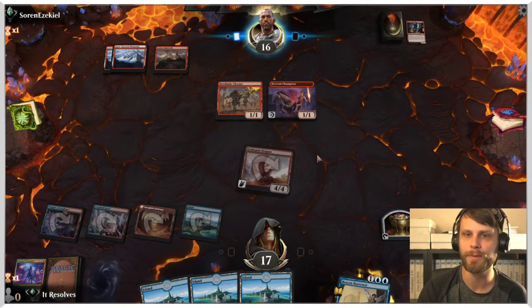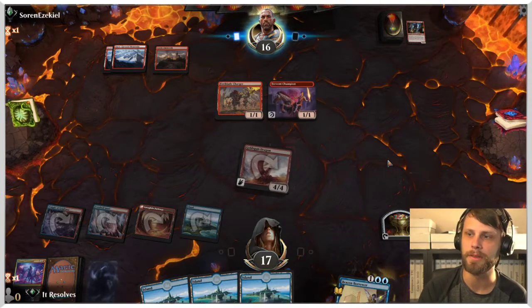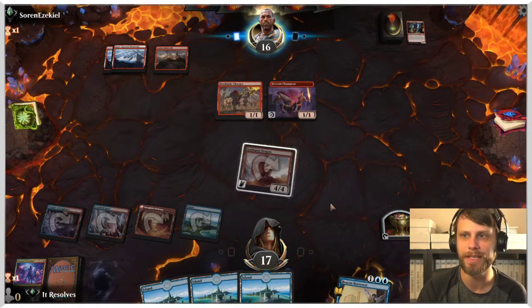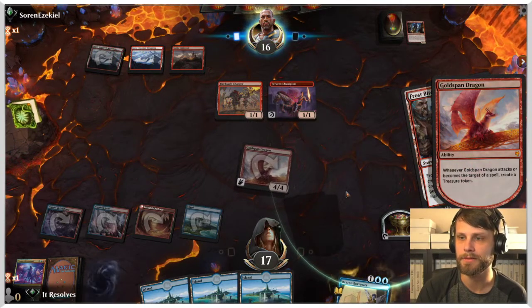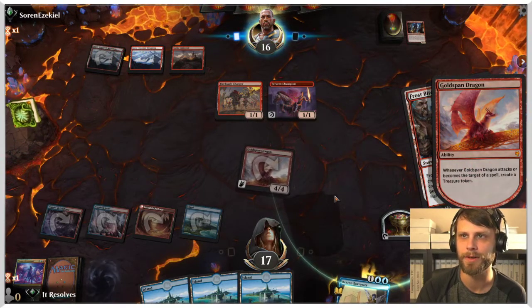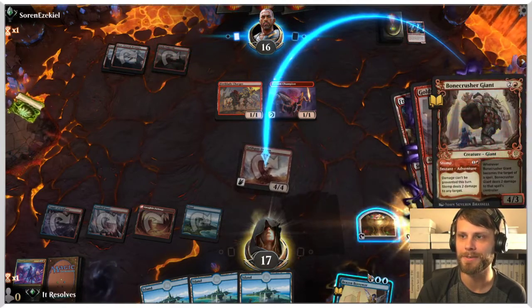We don't really want to be in a position where we block and then they frostbite it or they do something along those lines. That doesn't seem great to me. They're going to double frostbite it, I'm guessing, which kind of works for me, if I'm honest. Yeah, they're going to Bonecrusher it too. Wow.